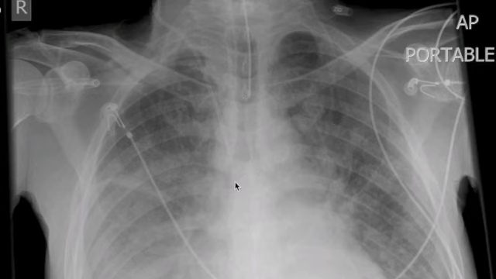Sometimes it can be difficult to visualize the carina, so another trick you can use is the vertebrae. The endotracheal tube should be sitting between T2 and T4. Where the first rib comes off, that's T1, then T2, and here's T3 and T4. So you want the endotracheal tube to be between T2 and T4. Another big thing to look at is to make sure that both lungs are inflated, because if only one lung is inflated, you should be concerned that the endotracheal tube is sitting in one of the main stem bronchi.